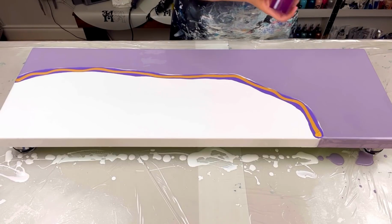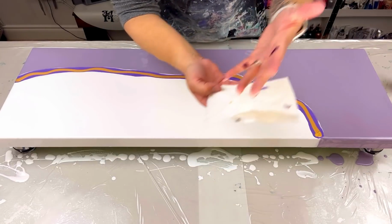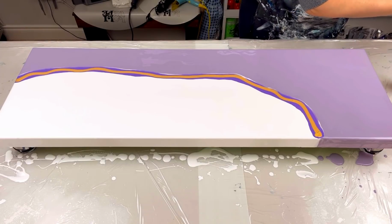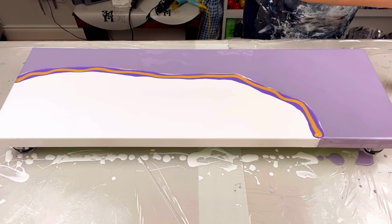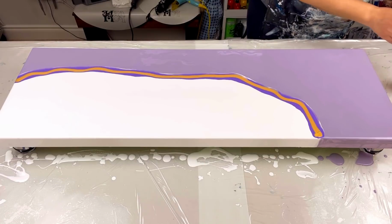Because when they dry, oh, I just got splattered. Oh no, on my rings. I should never paint with my rings on. Oh boy. Look at this. I blame my husband, but I can't be mad at him. It's his birthday today. Oh my gosh. Okay, enough of that.